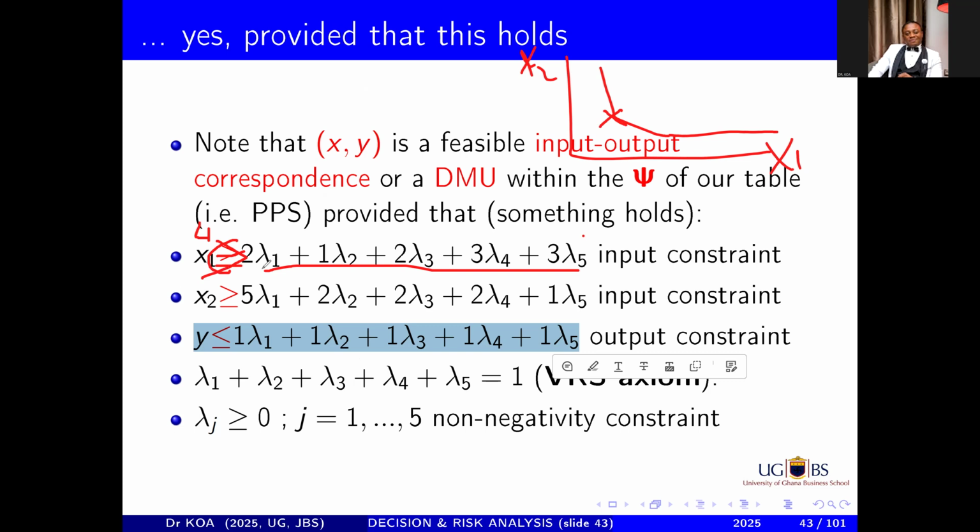When X1 is greater than the technology, it means that the technology is less than X1. Okay, so in that case, remember, we are in the input-input graph. If the technology is less than the X1, it means that X1 is inside the technology, for the technology to be less than it, or for the variable to be more.